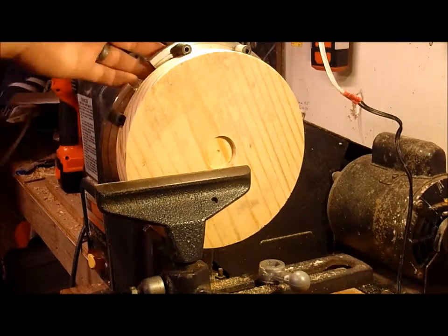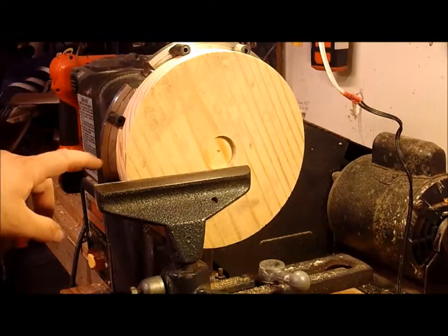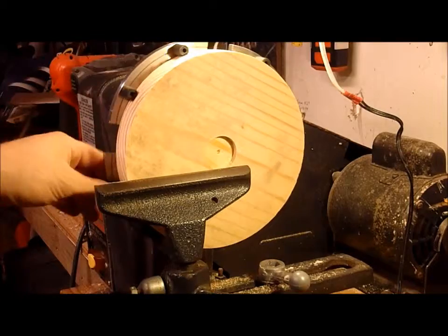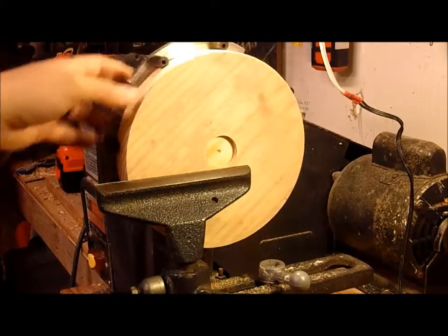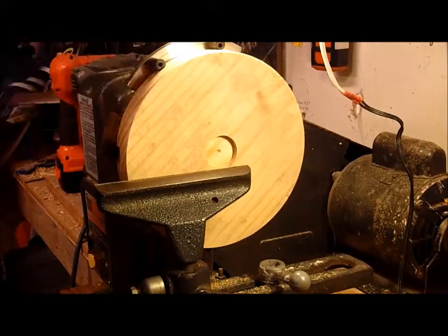Okay, so I got it flipped around. I got the cole jaws installed. You can just barely see them sticking out here. I do apologize if you really wanted to watch me set those up, but I figured most people would be bored to death watching that, so I just went ahead and did it off camera.